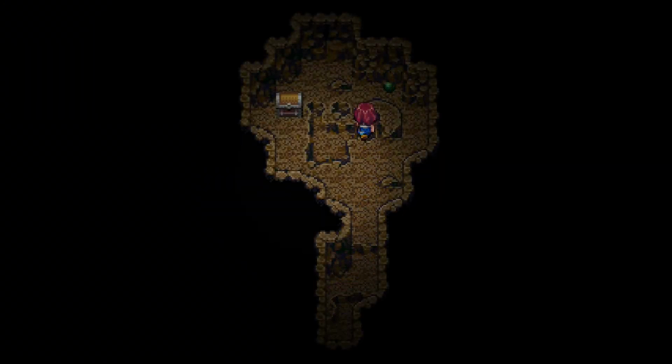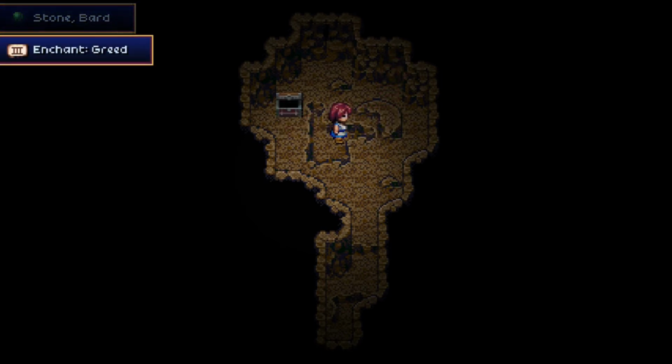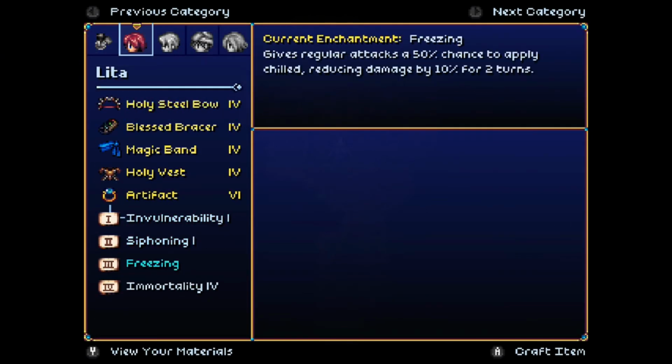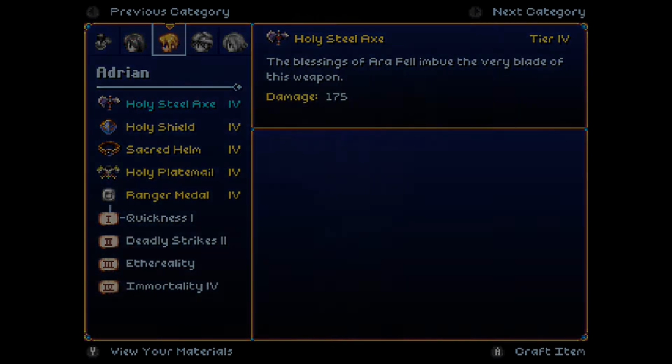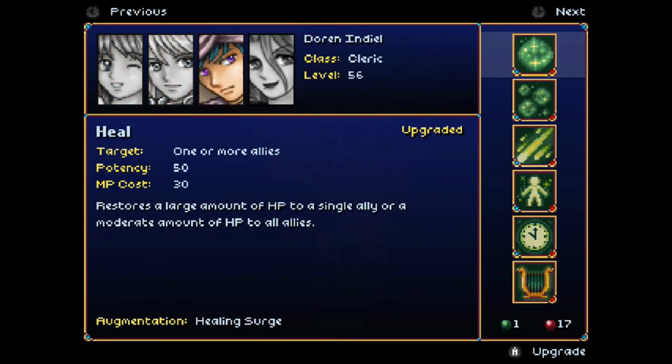Alright, what's in here? What you got? What's this? Bard? Greed? What is greed? Enemies drop 50% more gold! Holy shit, nice. I don't think I can use this, can I? Yeah, I already have everything upgraded, so I don't really need this.